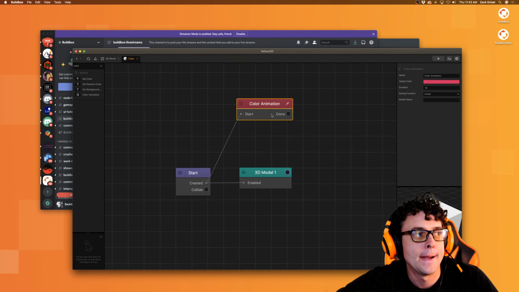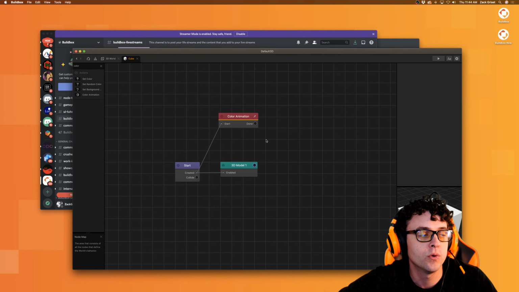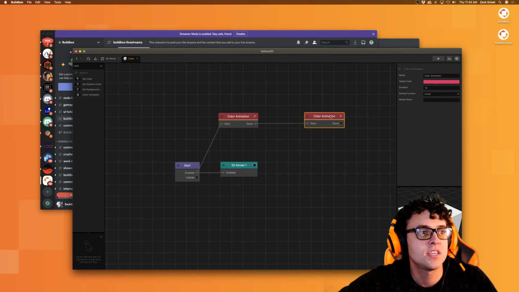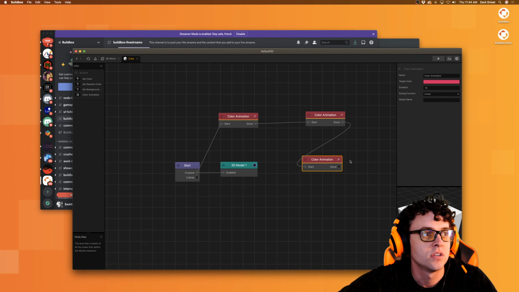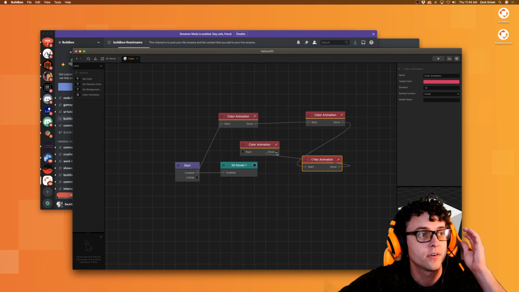Okay, now here's something that I think is just super cool. I like to add a second color animation and just keep making color animations, like never-ending color animations, and keep making it change, like from color to color to color to color. And what's so awesome is you can set random color too.